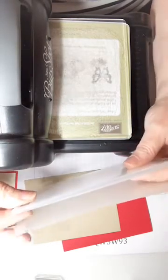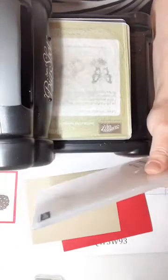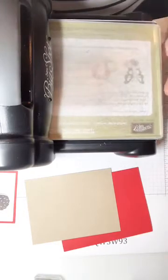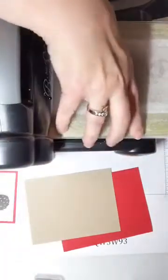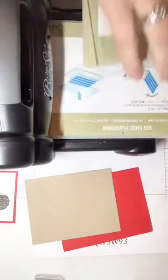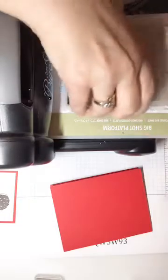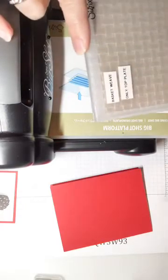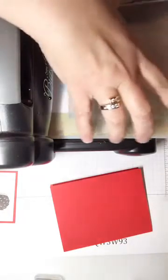Oh, maybe I need to separate. There you go. This one's really thick. This one's a lot thinner. Okay. These really thick embossing folders give a really deep impression. And they make really nice backgrounds, gives, like I said, things a little extra dimension. But because they're so thick, all we have to use is a top plate on it. When you're running your embossing folder through your Big Shot, you want to put it through hinge side first.